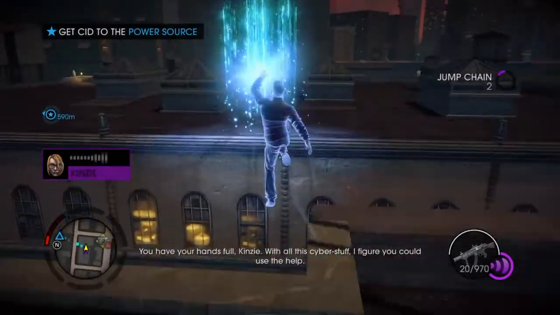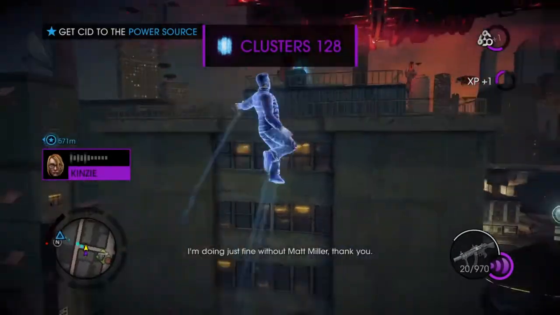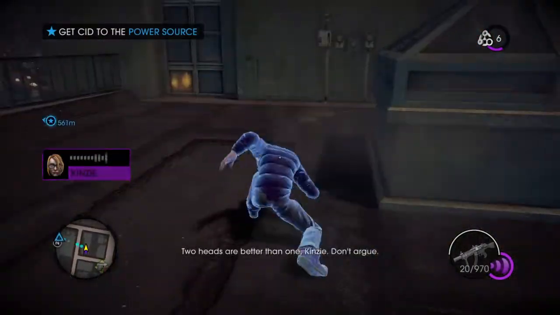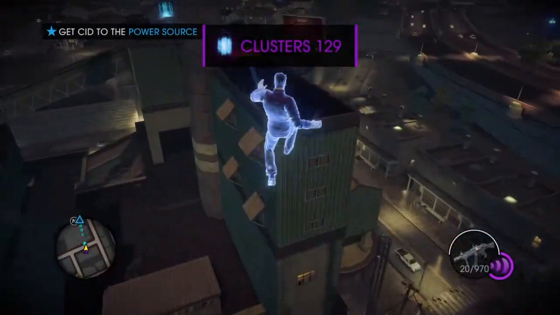Useful? Look, you have your hands full, Kenzie. With all this cyber stuff, I figure you could use the help. I'm doing just fine without Matt Miller. Thank you. Two heads are better than one, Kinsey. Don't argue. She really does hold a grudge.